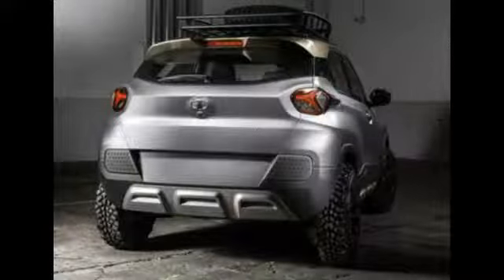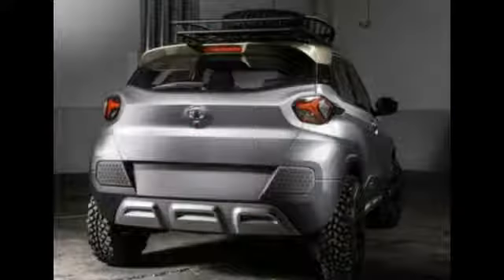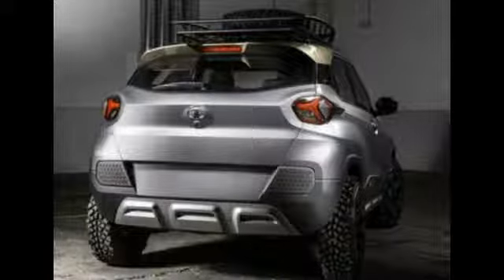From the back, you'll notice how wide this car is — it almost measures 1.8 meters in width. The back of this car will pretty much be the same as shown in the concept, except for one thing: you won't get the tri-arrow design reflector. Instead, you'll have a normal round-shaped reflector. Other than that, there won't be much change done to the rear, meaning you'll have the same tri-arrow pattern rear tail lamp.